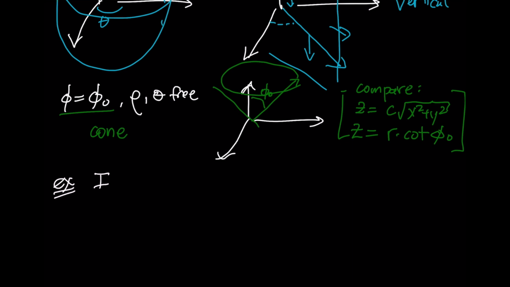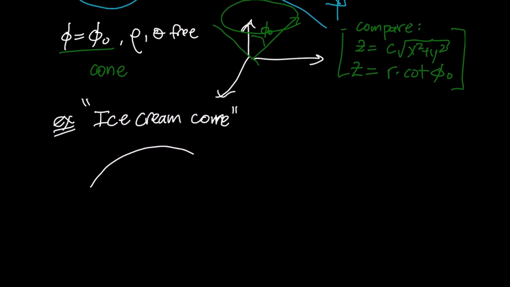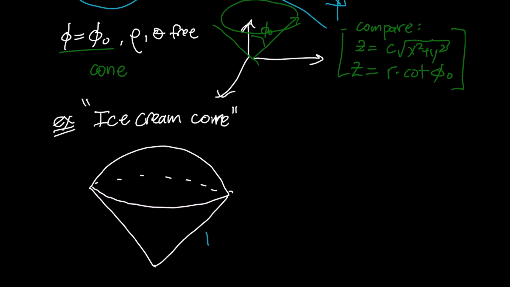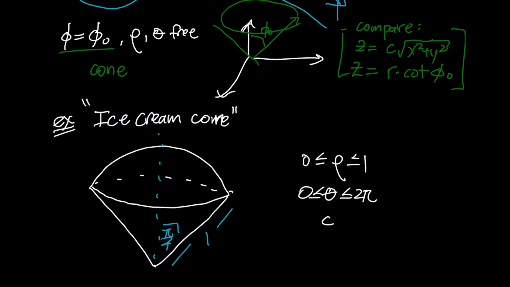So for example, if you wanted an ice cream cone, you can think of it as a spherical cap. It has this cone on the bottom. And let's say that this is now a radius of 1. If we knew the angle of the cone here, let's say it would be pi over 4. The description of the cone would be radial values going from 0 to 1, angular values being filled out from 0 to 2 pi in this azimuth angle. Polar angle would then simply go from 0 to pi over 4. This is a very simple way to describe this cone, which would be quite challenging in Cartesian.